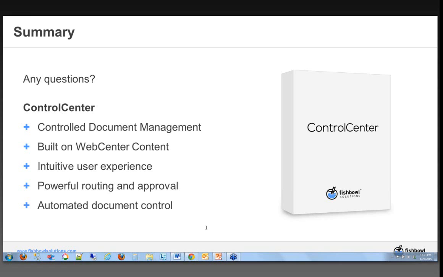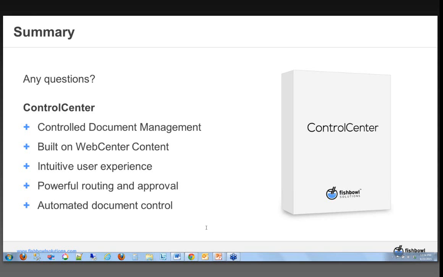Does it support any custom metadata? Yep. If you have any custom metadata fields that are already created, any of those can be exposed and used within ControlCenter. There's also a question about supporting other customizations that are defined in WebCenter. That one's a little bit trickier. We can definitely follow up with you specifically on that. It's going to depend on the nature of the customization.